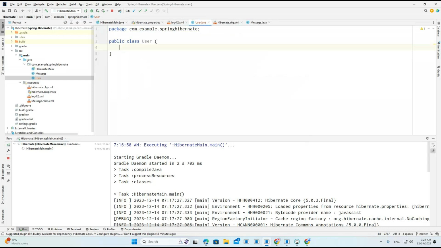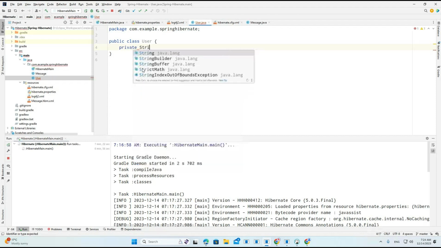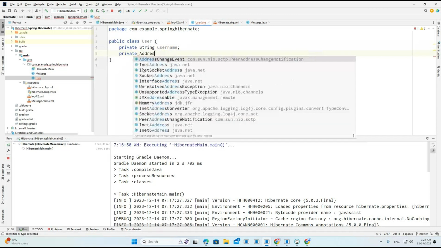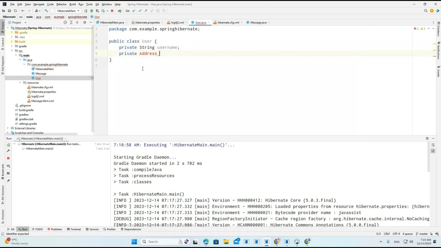This is the user, and I am going to create an address also.